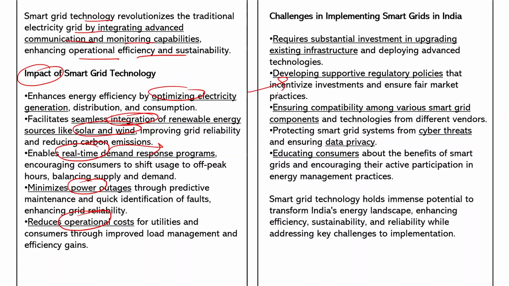Then there are certain challenges, which is investment, right? Policies, ensuring compatibility between various components, right? Like solar and wind components, right? Then there is problem of cyber threats. So wherever digitalization is there, there is a problem of cyber threats and data privacy, right? Then consumers, you need to educate consumers also for this, right?